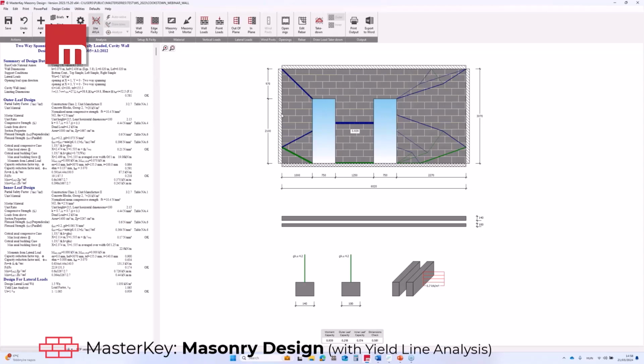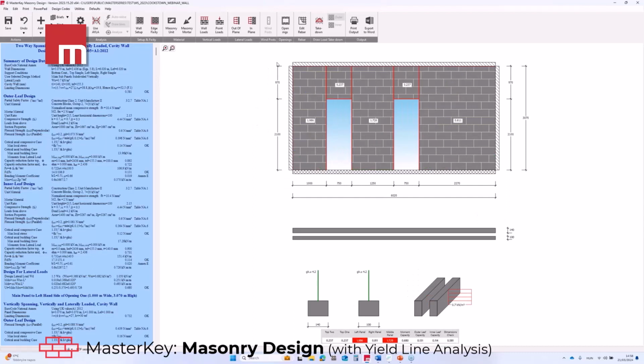So if you turn on the line analysis, then you can see that this wall panel actually fails, and this is because we have a slender sub panel. So the left panel is the dominant wall panel. And yes, this fails.